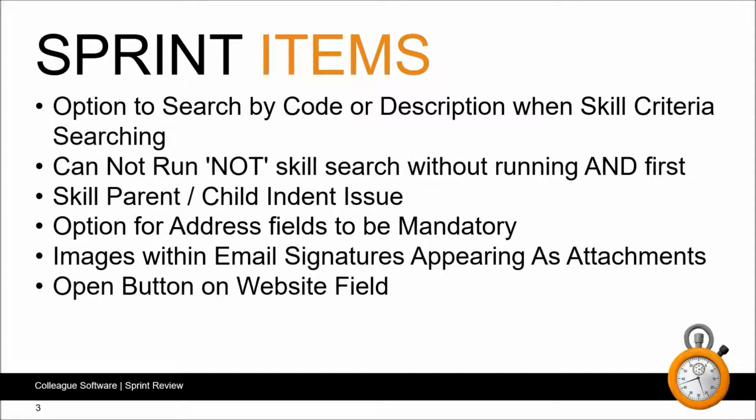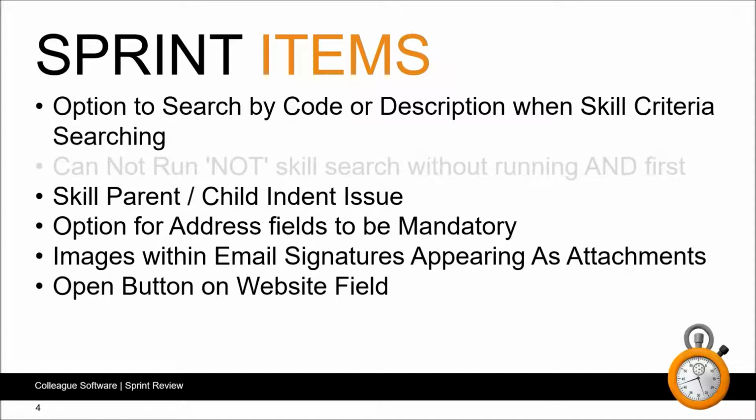There was also an issue in relation to undertaking a not skill search on its own. The logic within this feature previously relied on there being a positive search criteria option first before you can filter with the not command. This work was started and is all but finished, but the final solution hasn't made the release in time, so it will be carried over into the next sprint.